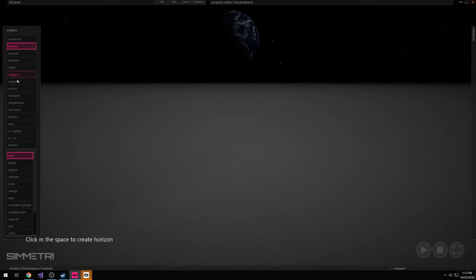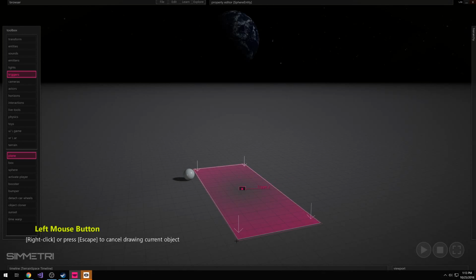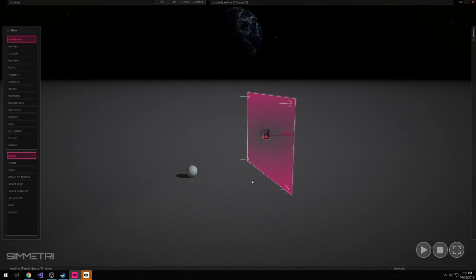What we're going to do is start off with a simple sphere and a simple trigger. You can draw a sphere of any size. We're going to end up cloning it a couple of times, and we're going to make 3 copies in different colors. But let's draw our trigger next. So we go to Trigger. We're going to use a plane trigger. And if you're able to draw it in a really straight line, like a thin line as opposed to a square like this, the next move you can make goes straight up. If you don't, I'll redo it. If you don't, you can rotate it into position. So again, Trigger, under Triggers, Plane.